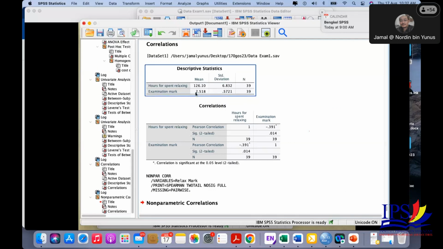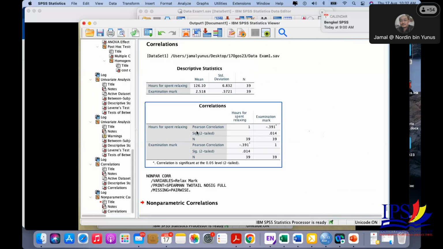Examination mark is 2.5. So how to interpret? First, we have 39, which is quite enough because for correlation we need at least 30. So 39 is okay. And the correlation between the hours spent relaxing and the examination mark.